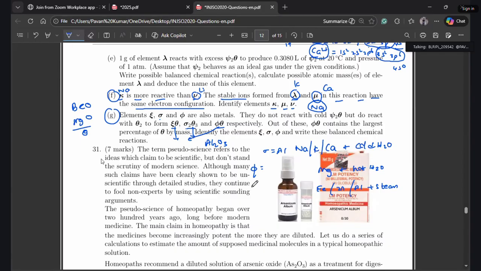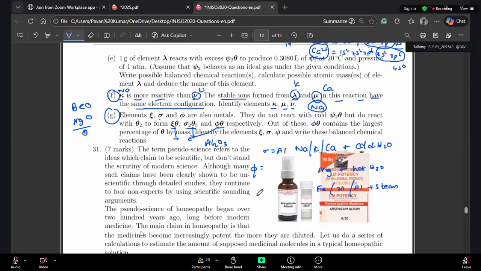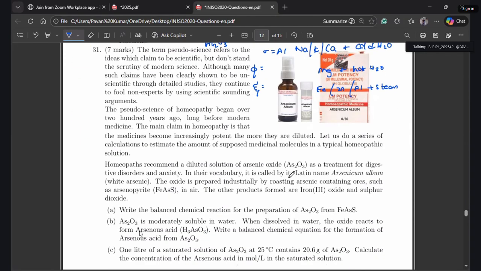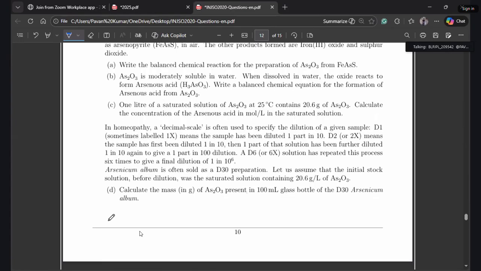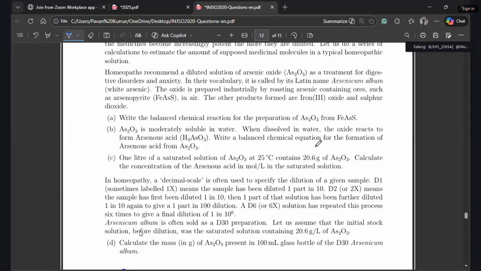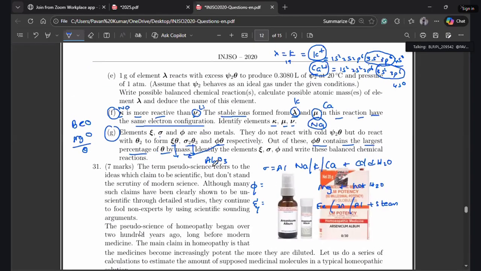Okay. Phi and what is the one more? Sigma is over, right? Sigma over, phi and epsilon. Now we don't know which is beryllium and which is magnesium. For that, again, one more hint: phi theta contains the largest percentage of theta by mass. So here I'm trying to explain this. I don't have a separate space. Suppose you take BeO and MgO, and they are telling what in this particular question? Phi theta contains the largest percentage of theta.